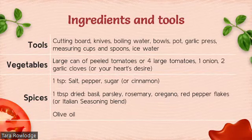Alrighty, your tools for today. First, we have up here our tools. Of course, you need a cutting board, knives, boiling water, bowls, a pot, garlic press, measuring cups, spoons, and ice water. For our vegetables today, you can do a can of peeled tomatoes, or I'm going to use four large tomatoes. I'm going to show you the more authentic way to make marinara sauce, starting from absolute scratch. If you want an easy life, get a can. Just get a can of peeled tomatoes.